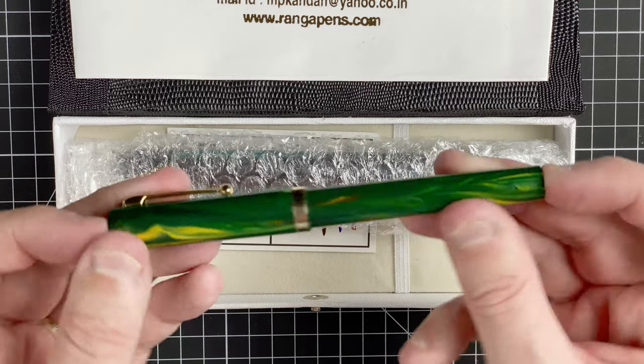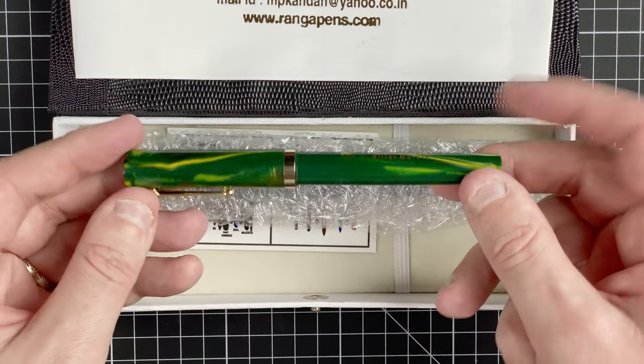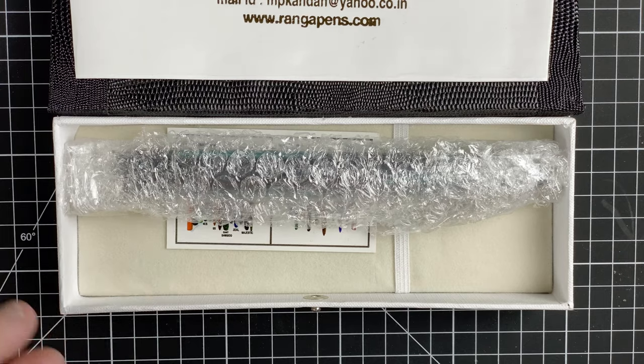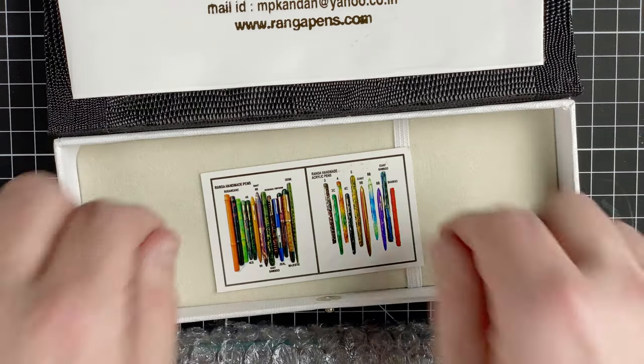It's flat at the top and bottom, but it's beautiful colouring. I mean, look at the green with the yellow stripes. And this was a freebie pen, essentially. It's not what I ordered, so this comes additional. Really pleased with that. Just going to lift the cling film out so we can see what else is in the box.